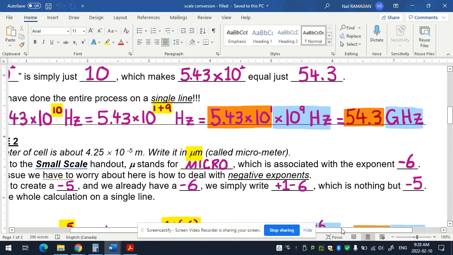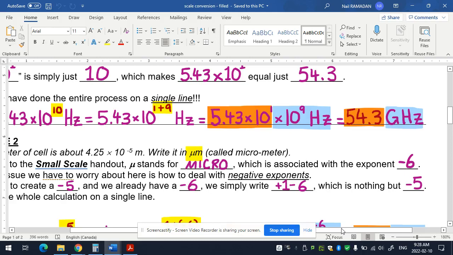I'll tell you why. Look, which one needs to be left to the end? The 9. The thing you want in the scale. Is that what you want to say? Yeah. You always want the thing you want in your scale to be at the end. Which one is the one you want for the scale? The plus 1 or the minus 6? The minus 6. So always write it such that the scale number is always at the end.